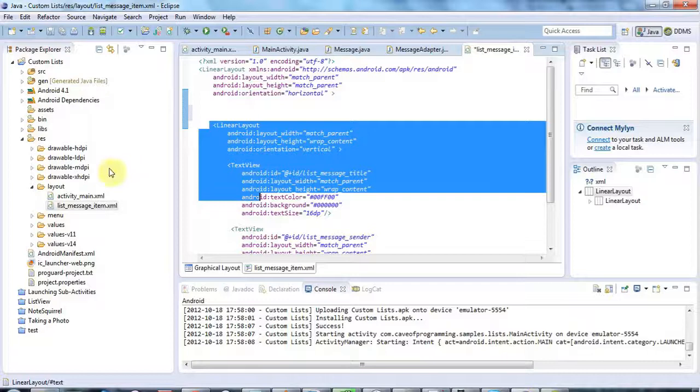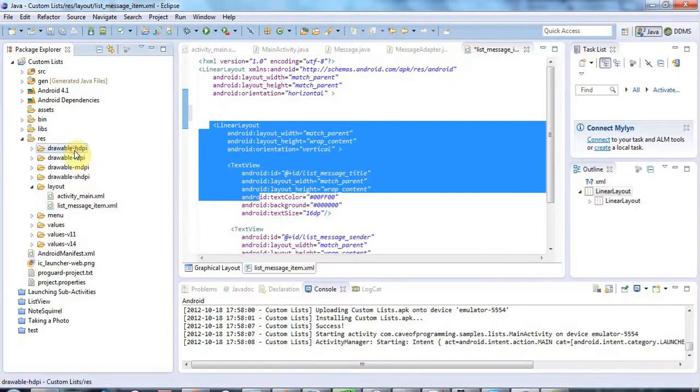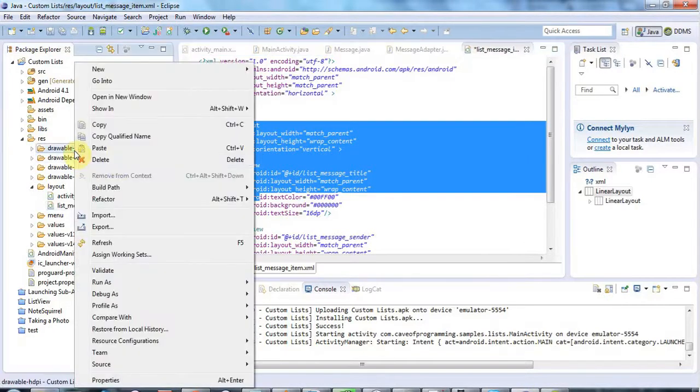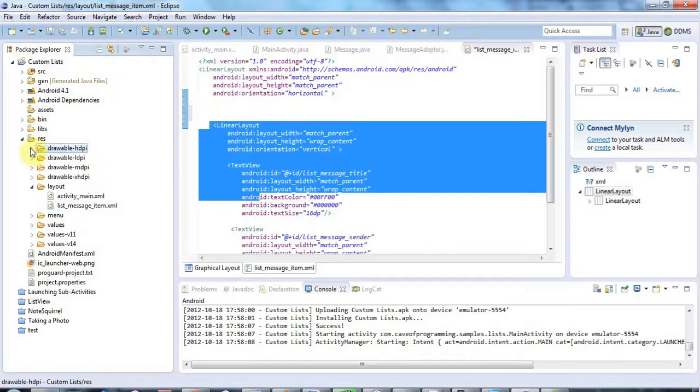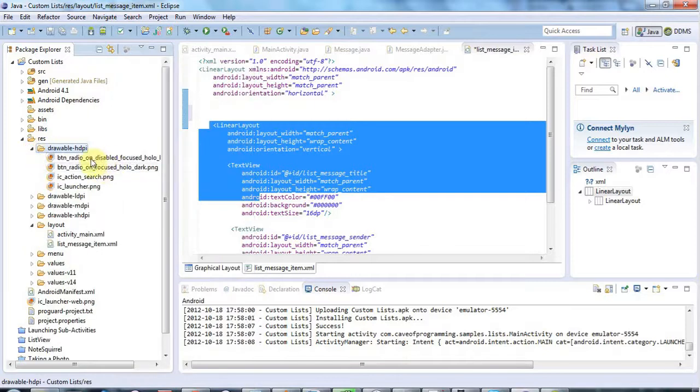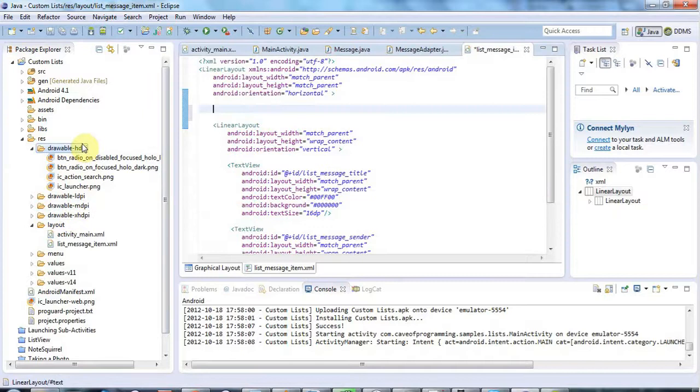I got those from the drawable-HDPI folder. So if I click on my drawable-HDPI folder here in Eclipse, right click and go to paste, and expand that, I can paste those icons in. You can also drag them in directly if you arrange your windows appropriately. If you're going to release your application for multiple screen densities, as with images, you want to drag in icons for each of the screen pixel densities that you want to support. But just for brevity here, I'll just use this HDPI one for the moment.